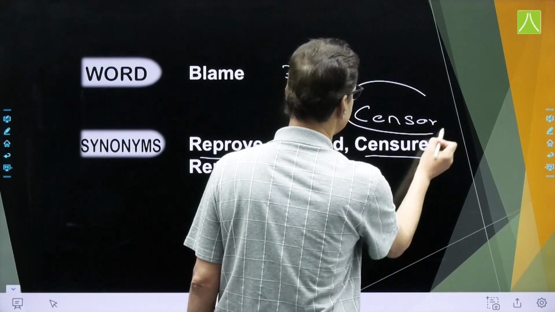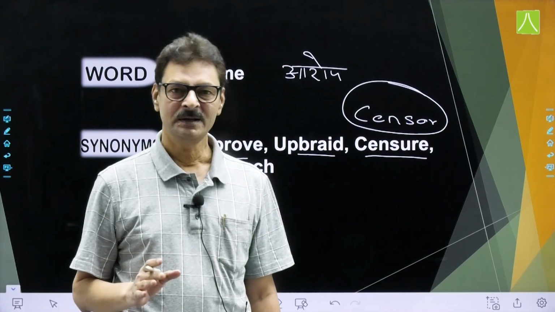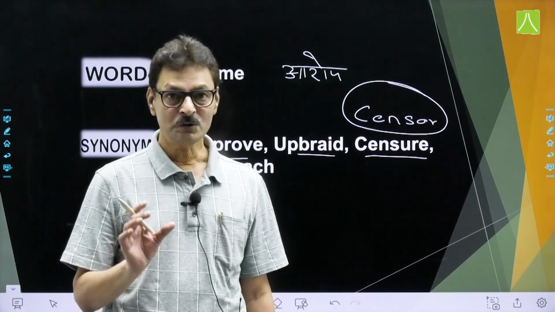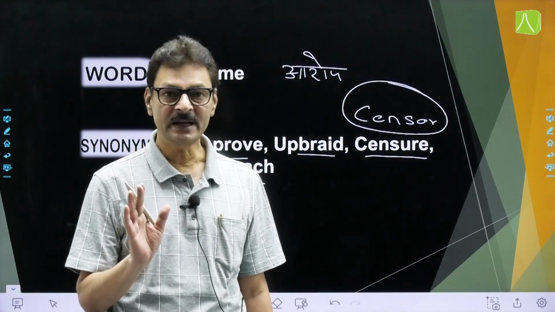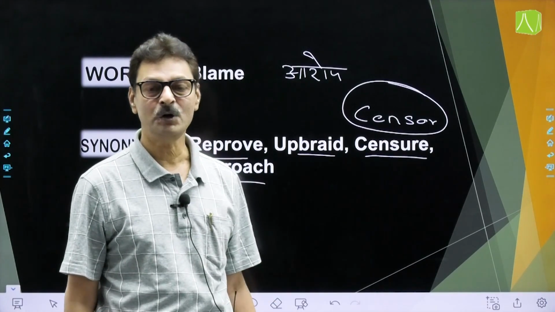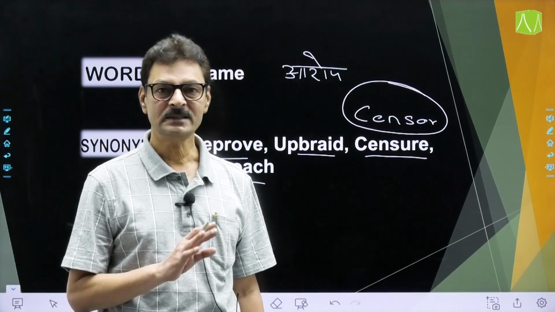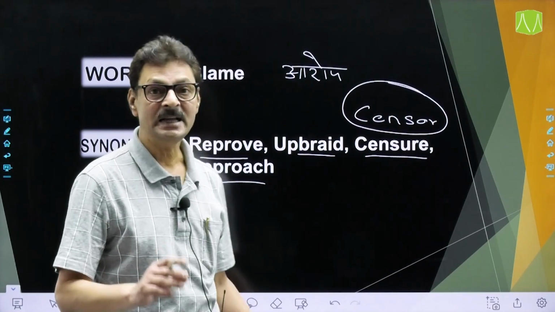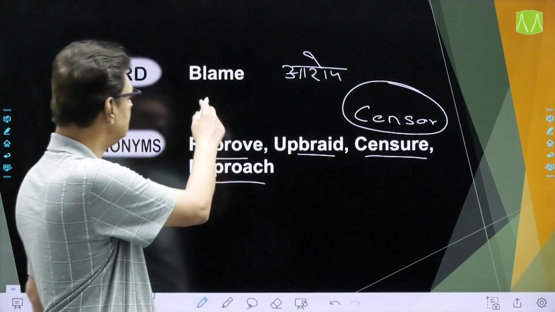This is censor. What is censor? Censor board. All must be watching movies. So जो certificate मिलती है U/A is given by this censor board, the examination body for plays as well as movies is censor. But this word is censure. The pronunciation इसका change हो जाता है, and censure is blame.